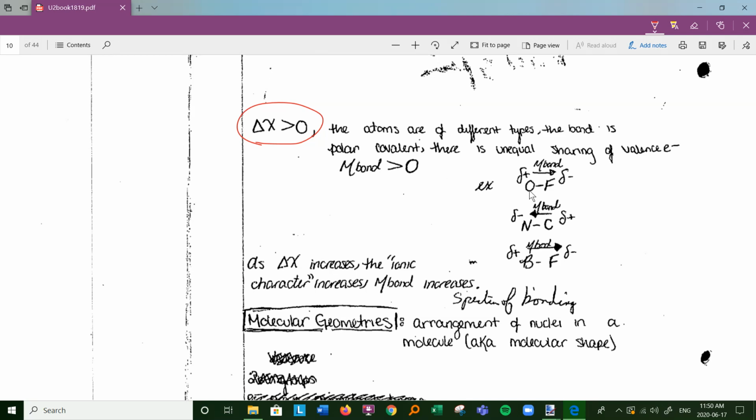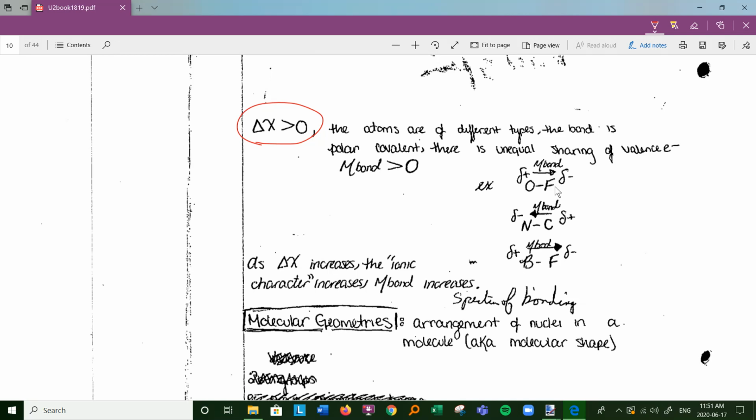So, for example, here we have a bond. I don't know what the rest of the molecule is, but we got a bond between oxygen and fluorine. Fluorine is the partial negative end of this bond. Oxygen is the partial positive because fluorine is more electronegative than oxygen. So the electrons are hanging around closer to the fluorine than to the oxygen. Therefore, fluorine gets a partial negative charge. It's not a complete transfer of electrons from the oxygen to the fluorine. Not a complete transfer, just a partial separation.